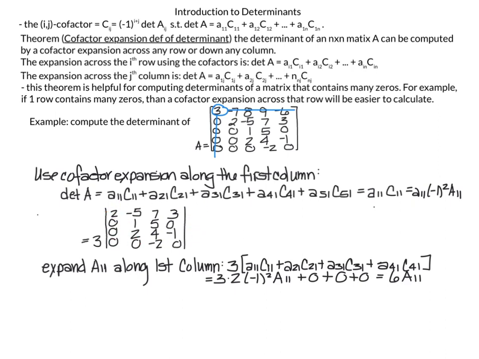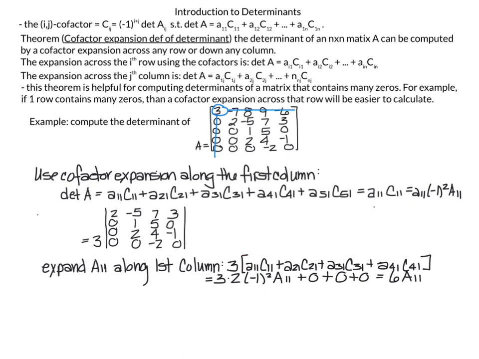Now this is my matrix, and I'm going to expand here because I need to figure out the determinant. I'm going to expand along the first column. Again, there are many zeros. So I'm going to bring over my 3, and then the determinant of this matrix is similarly along the first column, A11, C11, and then A21, C21, A31, C31, and A41, C41. Again, A21, A31, and A41 are all equal to 0.